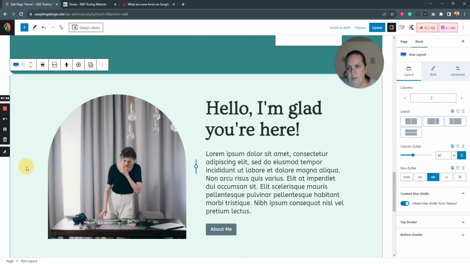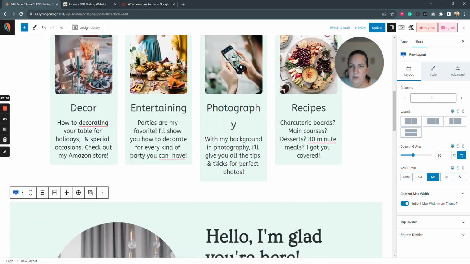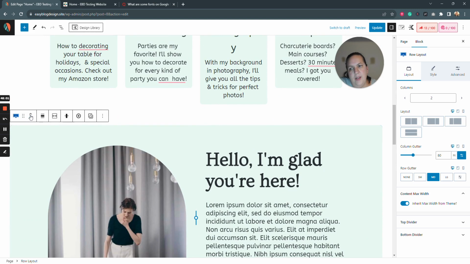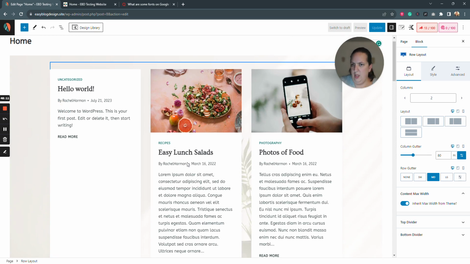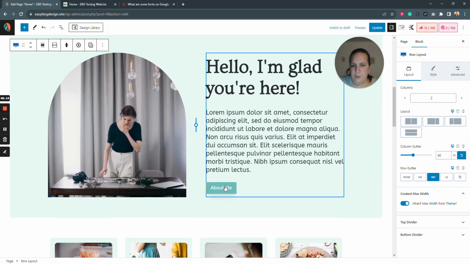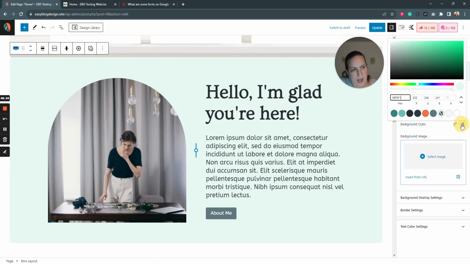Next, I would probably bump this up one more time. So if you click these little arrows, you can move the full section or the whole row layout, okay? Or you can click these little dots and drag it to where you want it to go. So I want it to be right there. I do want to change the background color on this row. Whoops, wrong button. There we go. So I would just come over here to Style, and you can change the background color right here to something a little lighter, okay?